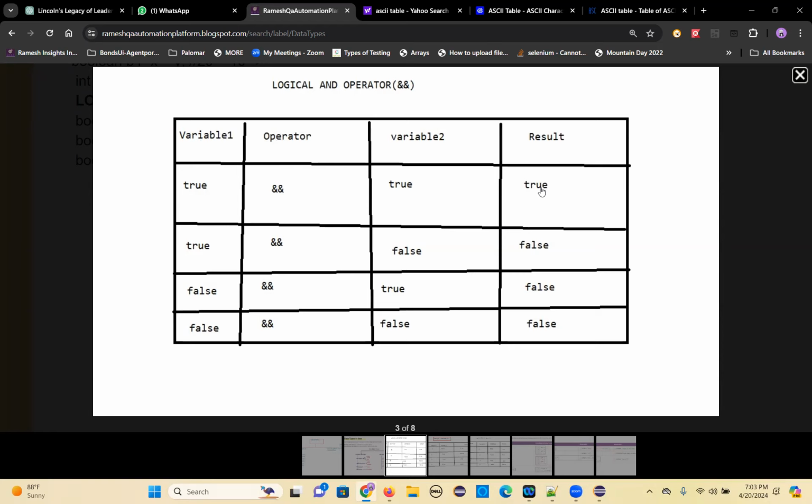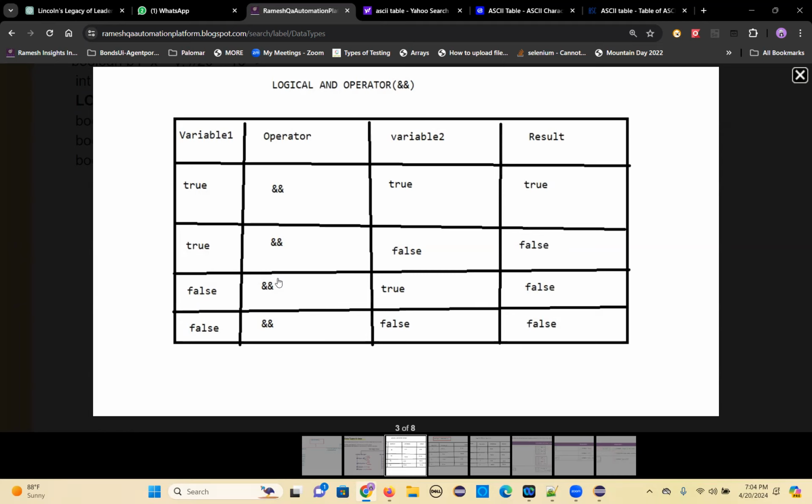In the and case, remember, when both variables are true, the output will be true. If one variable is true and the other is false, the output is false. If one is false and the other is true, you will get false only. So only when both variable values are true will you get true. In all remaining cases, it is false.